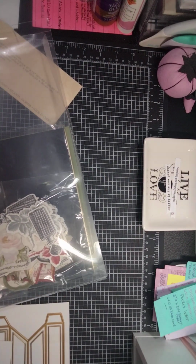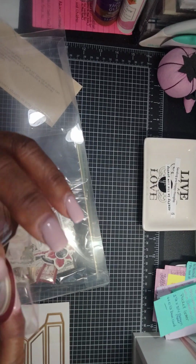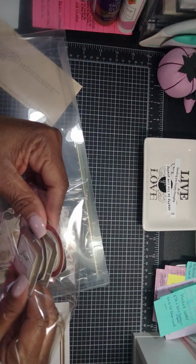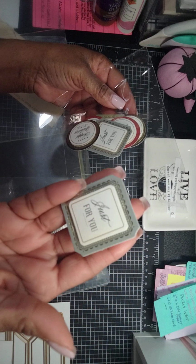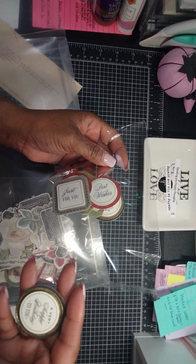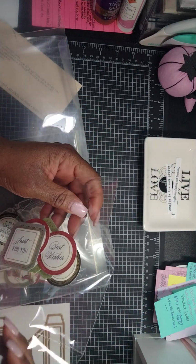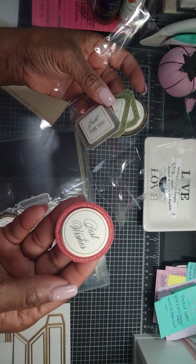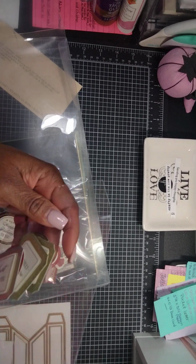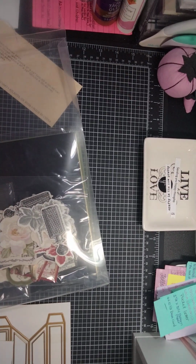Then you get 8 3D sentiments. You've got Just For You, Best Wishes. I'm being lazy. Let's see. You've got Just For You. What does it say? A Very Happy Birthday To You. Best Wishes. So it looks like you get two of each. Okay.